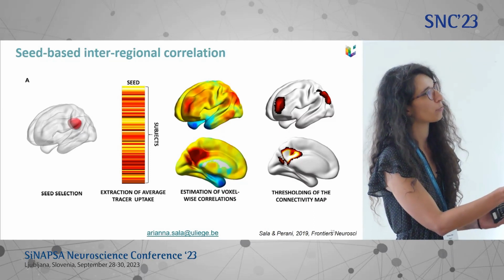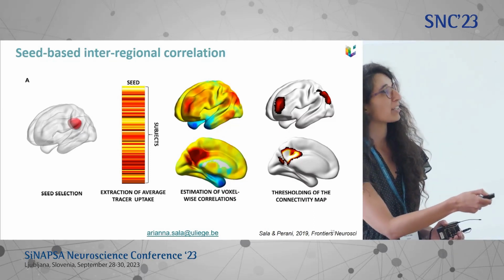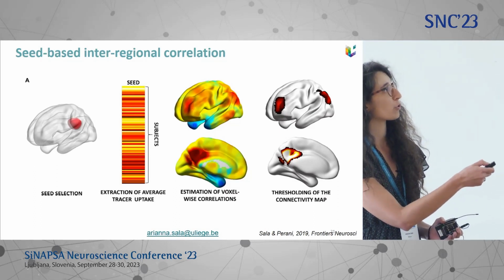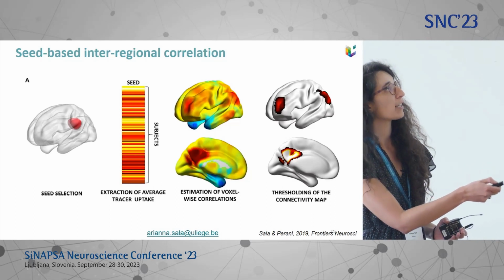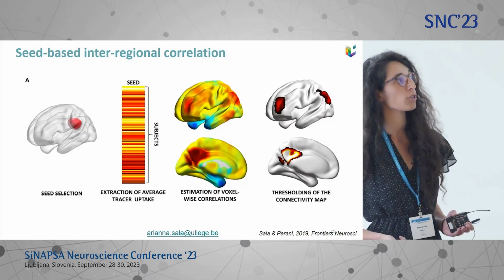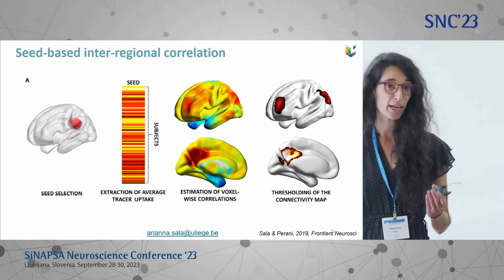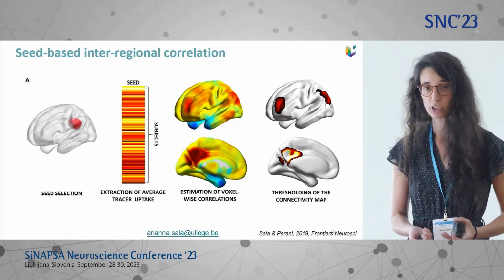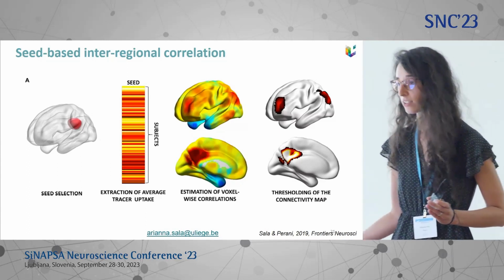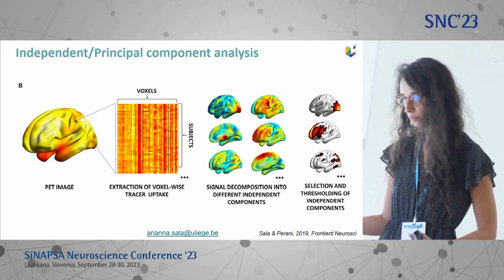In this case, it is an example for inter-subject, so either across subjects or across time, and you have an estimate, this connectivity map, at the voxel level of your seed region. So this is the pattern of connectivity that the specific region you selected has with all the rest of the brain. The map is then thresholded, and you can get this kind of patterns. You can estimate resting state connectivity networks with appropriate selection of seeds. So it is possible to assess resting state connectivity integrity with seed-based interregional correlation.